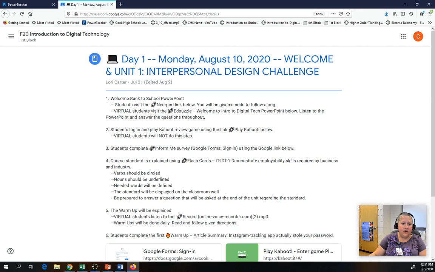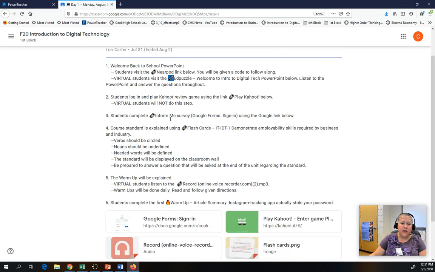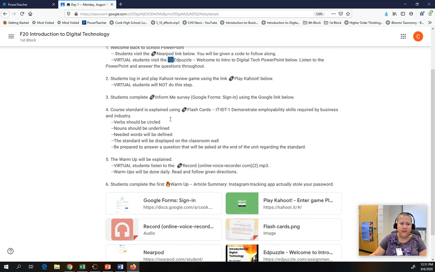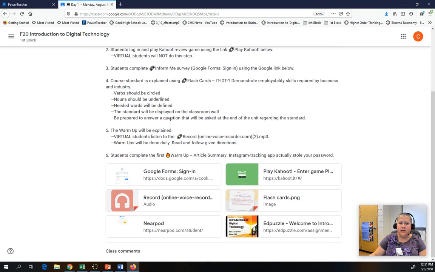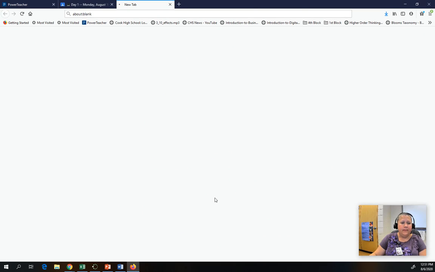Now, first I want to point out this little link symbol means that it is a hyperlink. Below that you will find the document. So that indicates to me, look down here, here's that Edpuzzle, Welcome to Intro to Digital Tech. I click on it. It tells me to listen to it and answer the questions throughout.